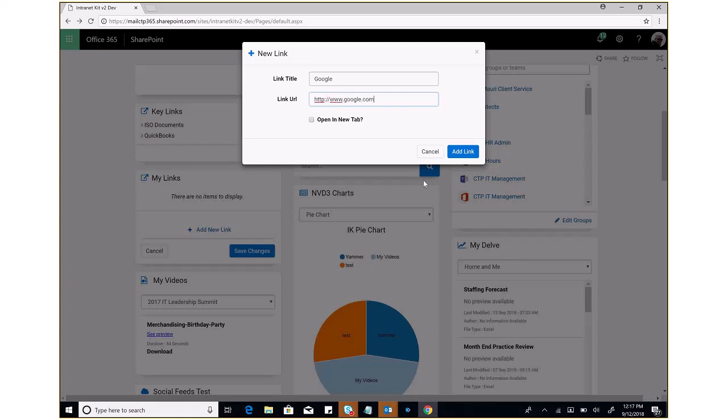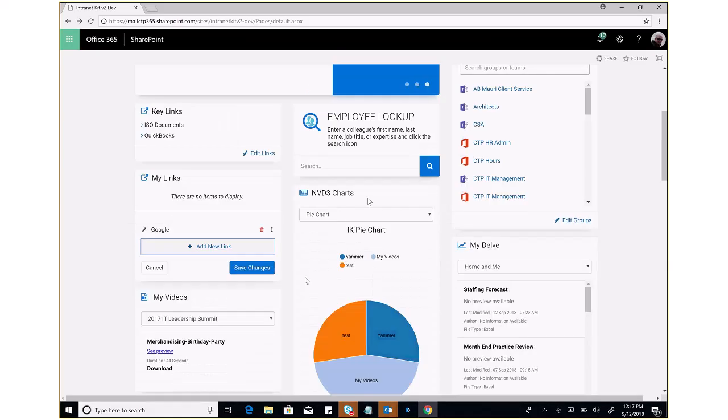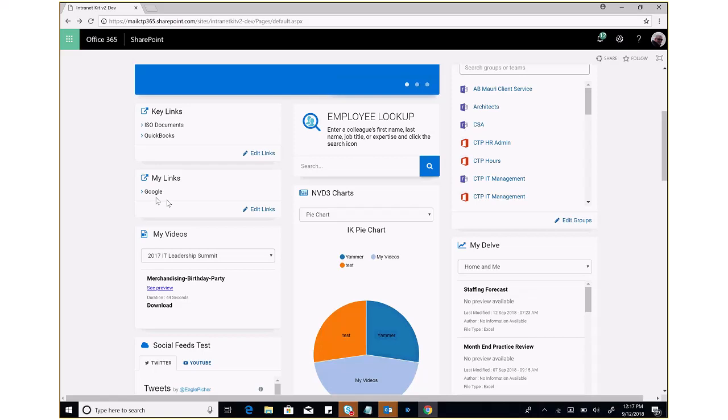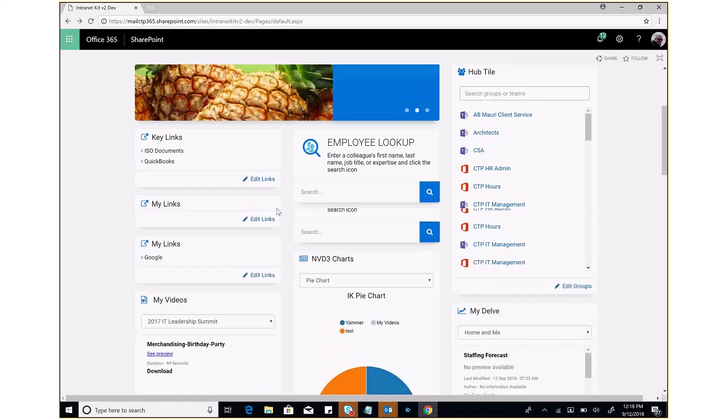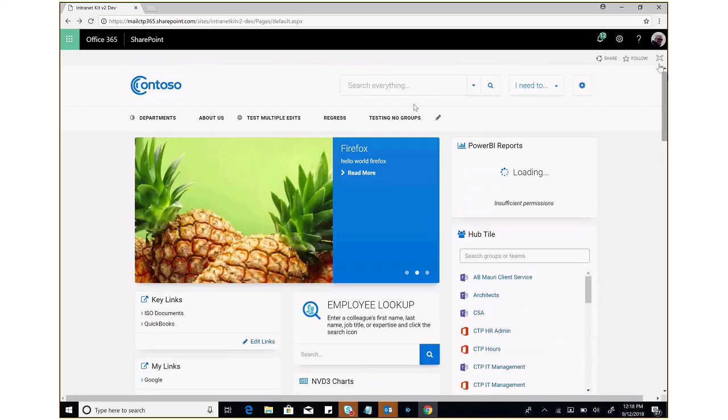So if I add this link here, this is a link that I see as an authenticated user, but another user who logs in will not see this. They will see whatever their links are. So I'm just going to take this tile off here.